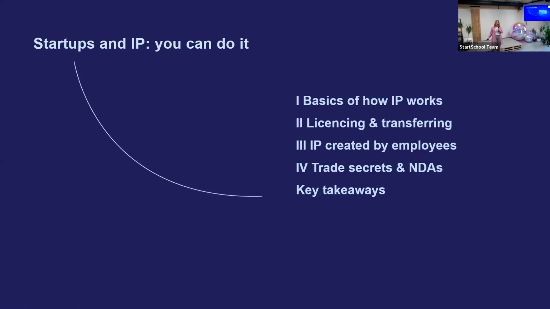Okay. So this is the plan. First, I will cover the basic concepts so you understand how IP works, and it will be helpful further to understand also the agreements generally. And then I will try to explain licensing agreements and the difference between licensing and transferring, and then also IP guarantees and trade secrets, and then conclusions.